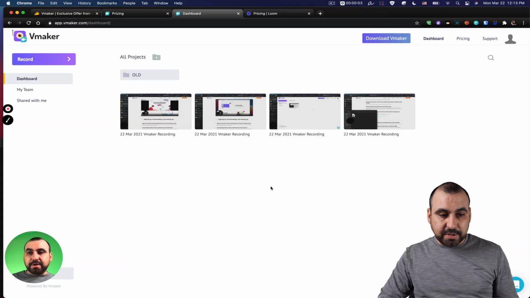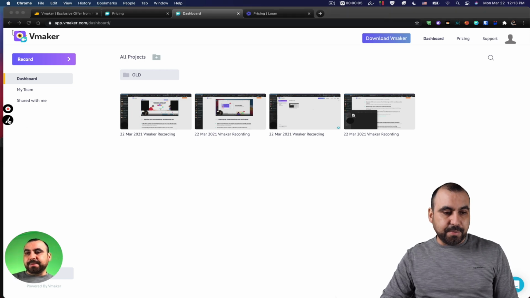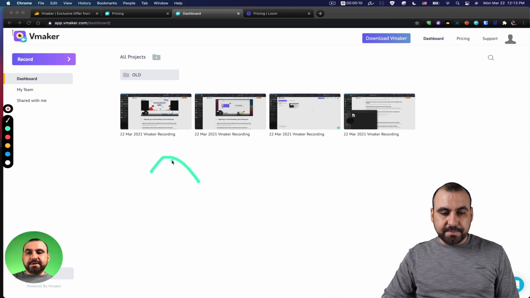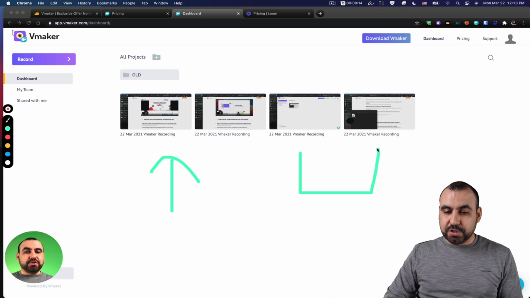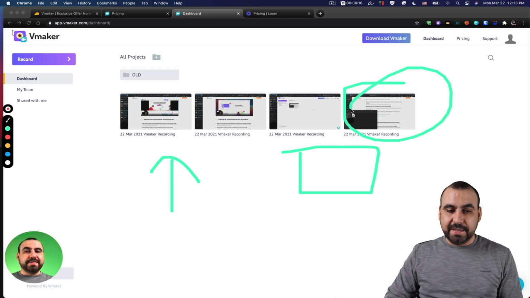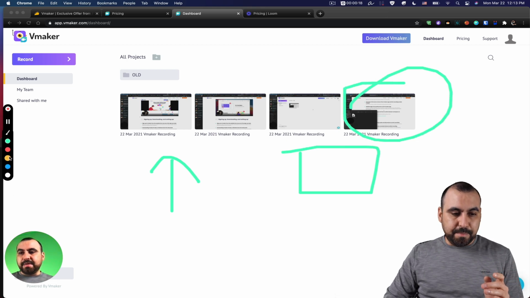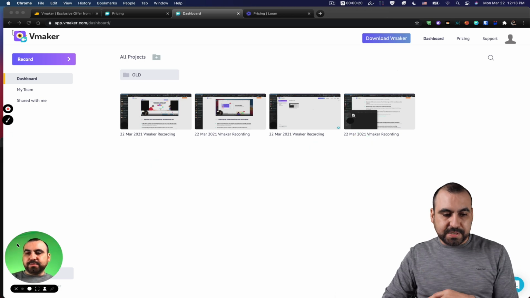So right now it's recording the screen. Things I could do is, for example, I can draw right here. I have some color selections there, but I can draw here. That's a really ugly arrow, but you know, I'm drawing there. If you want to draw a square, like, hey, pay attention here, or look at this, just click on the pencil again, and it removes that, okay?